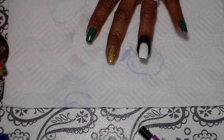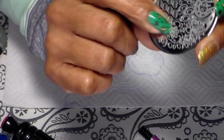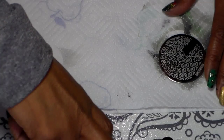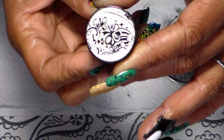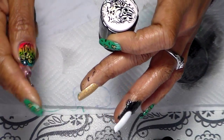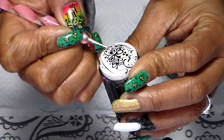In the meantime, I'm gonna go right ahead and grab my point and stamp down on my stamper, because I'm gonna be using these two little clovers here. Okay, I'm gonna be using this one, the big one, and this one down here. So basically here's the design. So what we're gonna do is grab that into here, and I'm gonna separate the pieces that I don't want on my design.